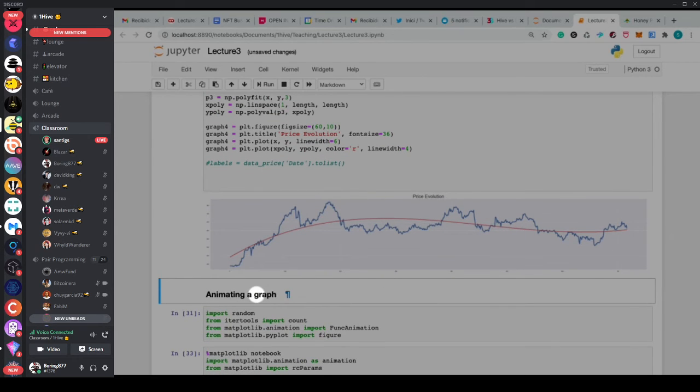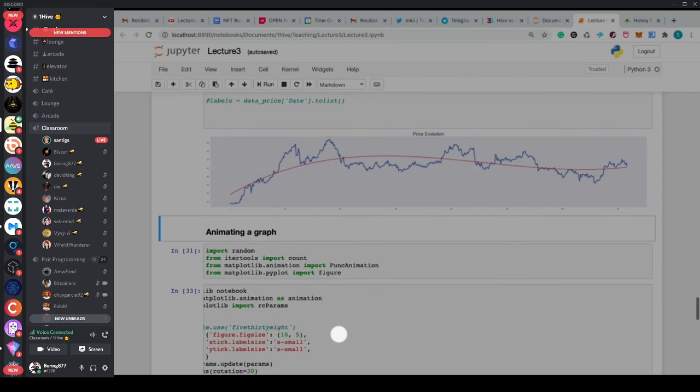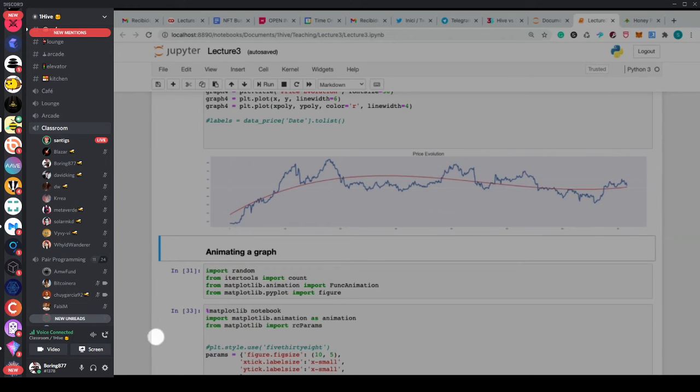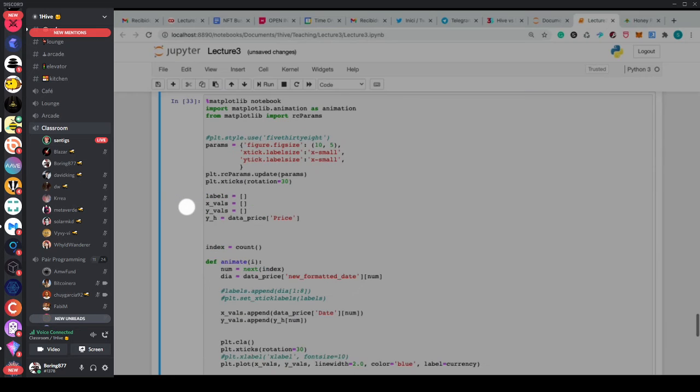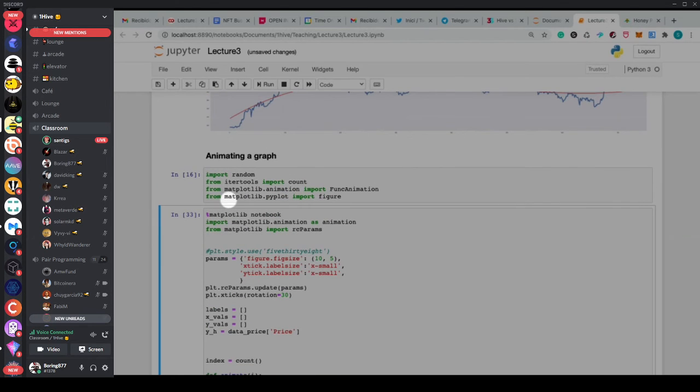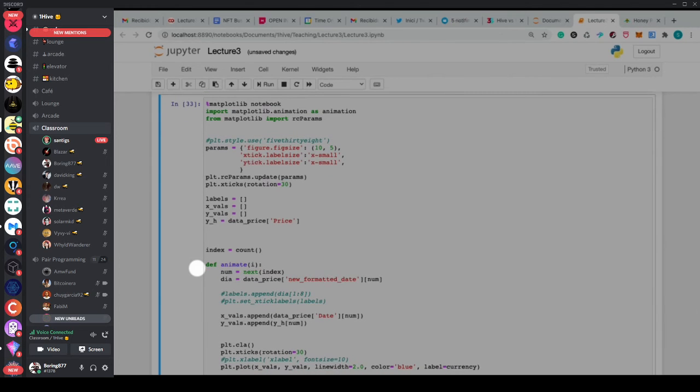Now let me warn you that when we run this animation, it's going to change the aspect of the chart. The chart we're going to see here with the animation is not going to be quite the same as these ones. It's going to change the aspect of all my charts. After running this animation, if I run this cell again, this chart is going to look slightly different. Actually, it looks worse, but you can always run the cells again. So I import my libraries, and let me leave it here so you get to see the effect. Let's go.